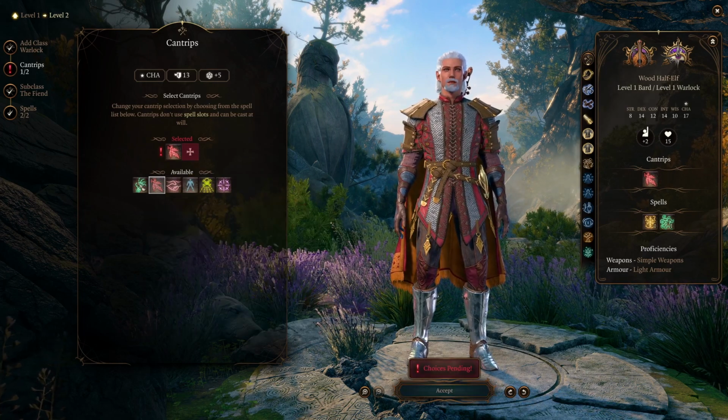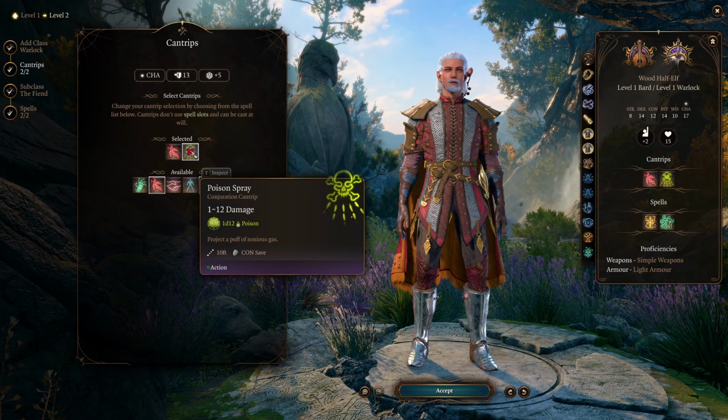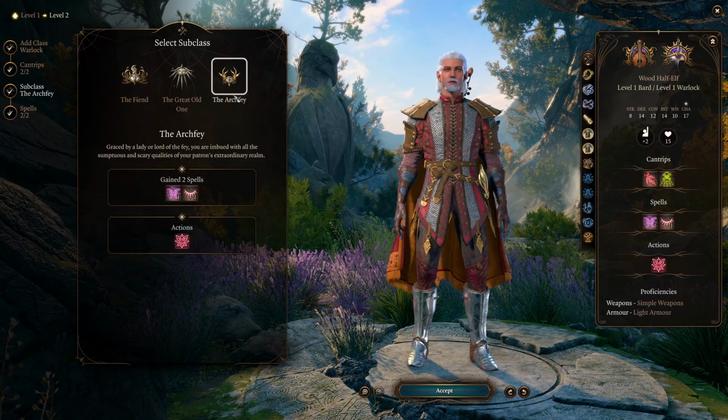We take Poison Spray as the other one. If we need to deal damage in melee, this is one version of doing it, especially if we have disadvantage for some reason. For the subclass, we're going with Archfey.